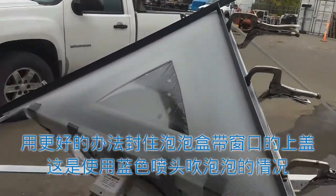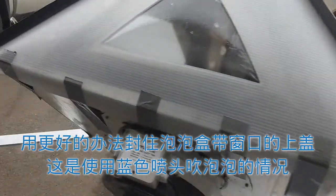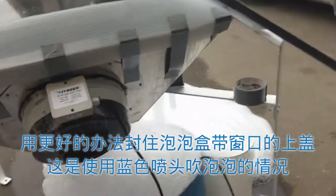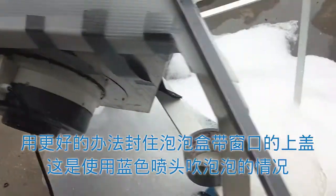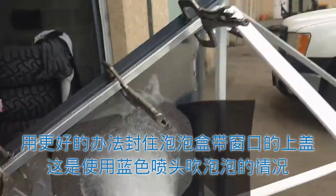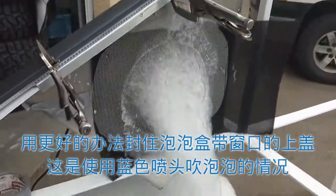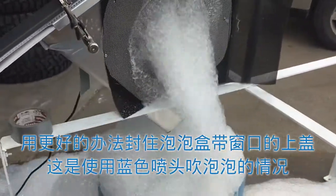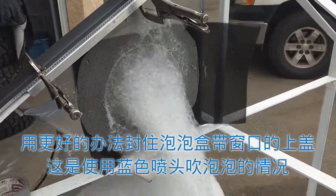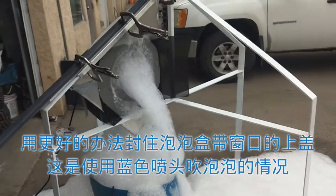Metal bar to hold it and use clamp. So pretty tight, I think. Yeah. Pretty tight. So the bubbles. Well, I think still somewhere, maybe at the top, not sealed properly. But anyway, air tightness certainly is important, right? But yeah. The bubbles, lots of bubbles.